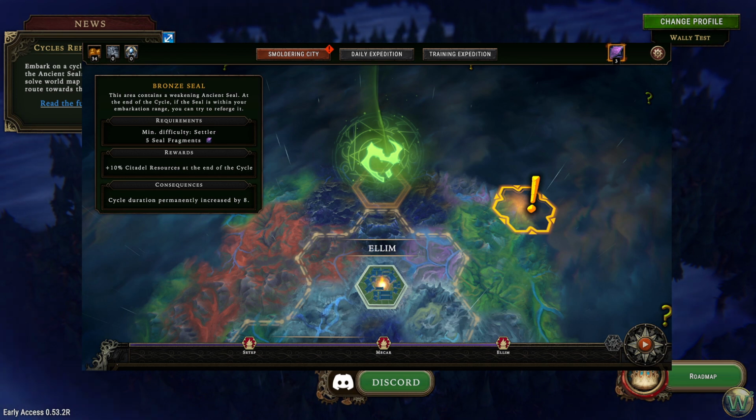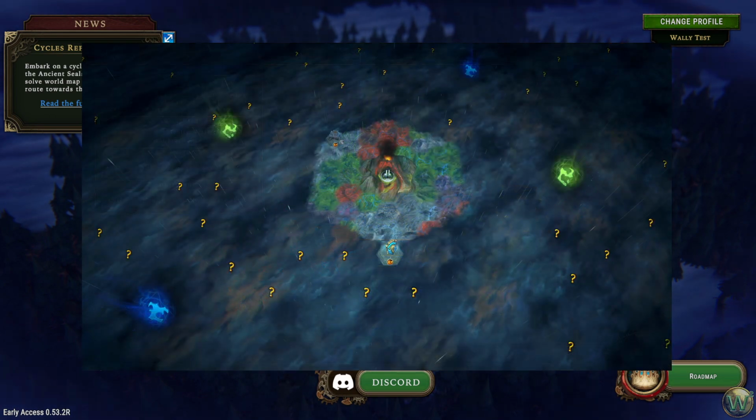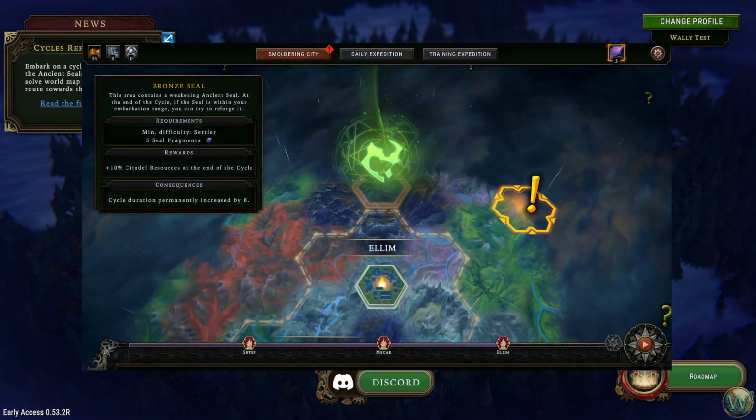But since there are no competitors on the world map, those factions are gone now, it's not as big a deal to not be able to move around. Yeah, you kind of want to work your way toward maybe some world modifier tiles, which are still question marks on the map, by the way. You can still see those here. But you may also want to work your way toward one of the seals as the cycle is finishing.